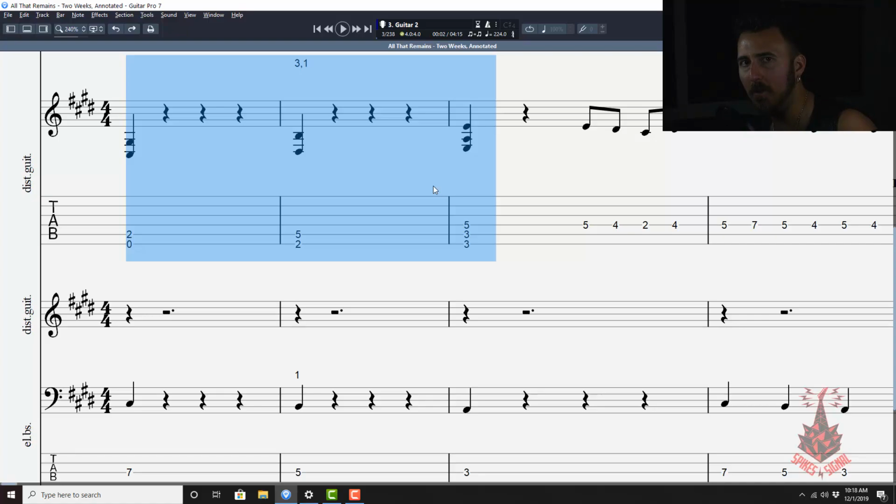This song, and I feel this whole album, Overcome, in general, does a really good job of creating a unique sound. And although I haven't analyzed any other songs from this album yet, I feel that movements like this are probably some main reasons why it has such a unique sound. So good stuff right there.